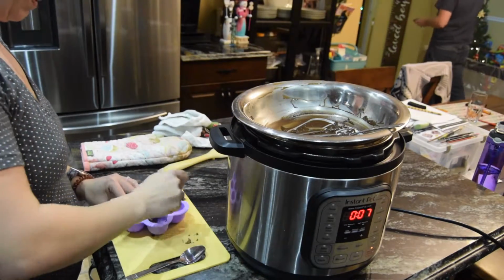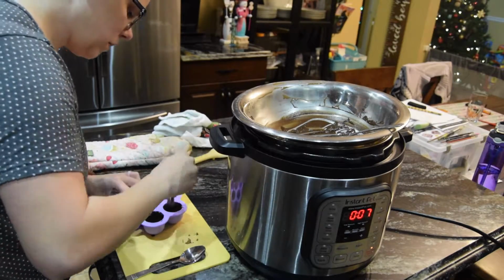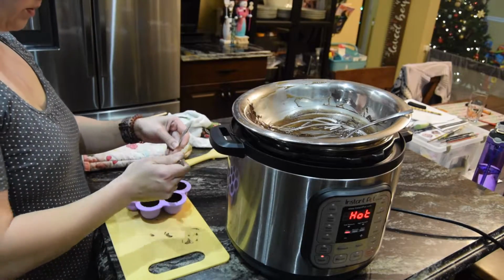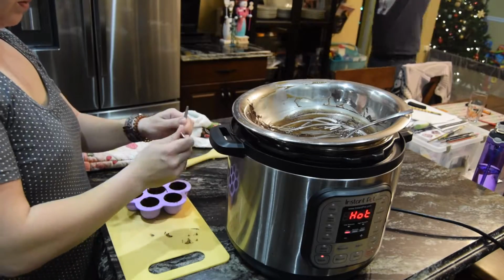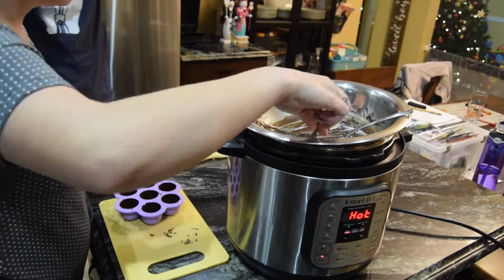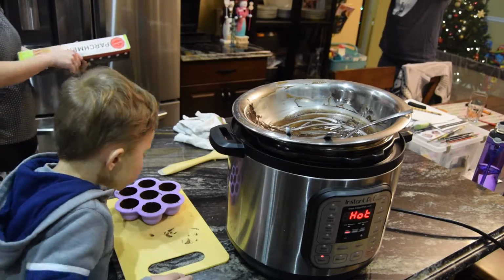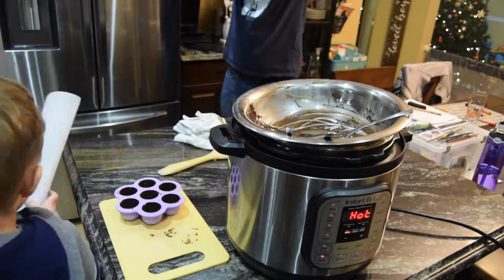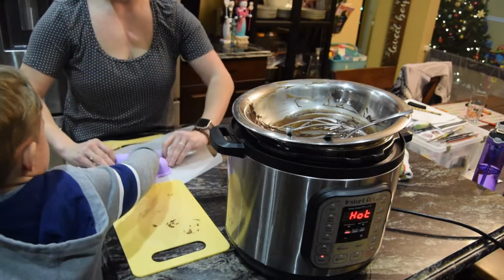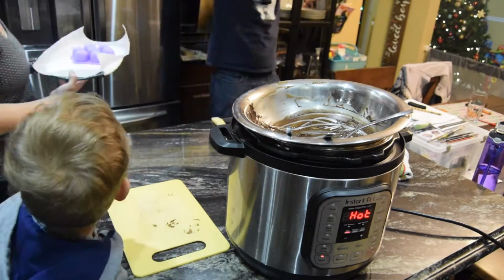Just scooping like maybe a teaspoon or 2 teaspoons into each of these little egg bite molds. These are just the mini size. They actually came with like popsicle sticks to make popsicles, obviously. So I figured I'd try with these ones first because it's smaller. It wouldn't use as much chocolate. So I'm just trying to coat the inside of the molds, and then Casper's going to help me set them upside down so all the chocolate drips out. And we'll put them in the fridge to set up and see if I need to do a second coat.